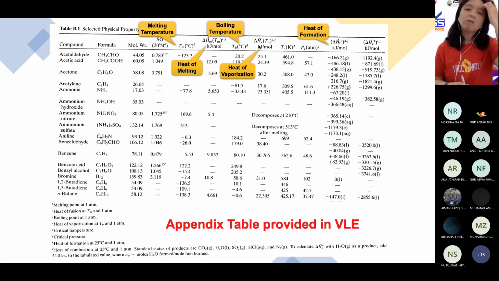So bila kamu kira Q, kamu dah boleh agak. Kamu kira Q tu betul ke tak betul. Kalau Q equipment tu memang melibatkan addition of heat, the Q is positive. But if your equipment is releasing heat ataupun equipment tu undergoes cooling down, the Q will be a negative Q. Okay, so that's another sign whether kamu kira betul ke tak betul. Right. Then next, you will see TC, PC ni kamu tak gunalah. Critical temperature, critical pressure, you don't.